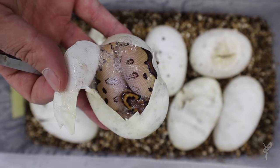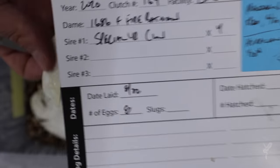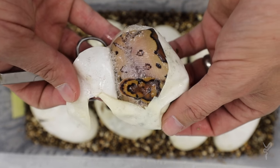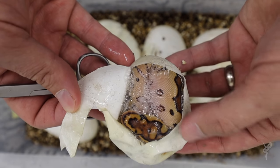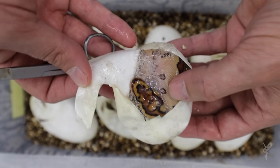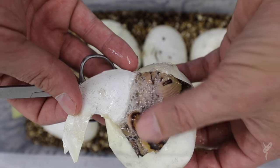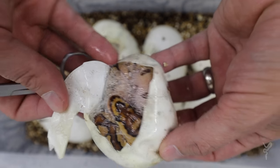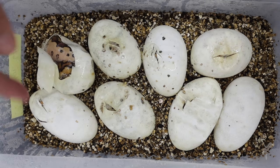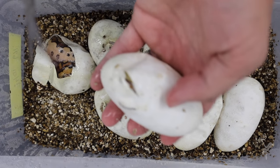I forgot to hit record until just now. So this is the first baby — this is a fire Batman to a special yellow belly clown pairing. Really excited about that. Looking for some special Batman, special spot noses, fire and yellow belly mixed in. This first baby looks like a very nice special clown or maybe a special fire clown. Really light, really pretty. Special clowns a lot of times have that spot on the head — almost a solid backed head but then a round spot in it. Almost all of these already had their heads out. We're looking for some really neat combos here.